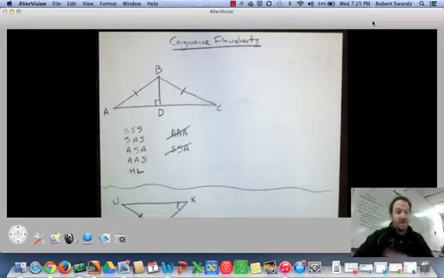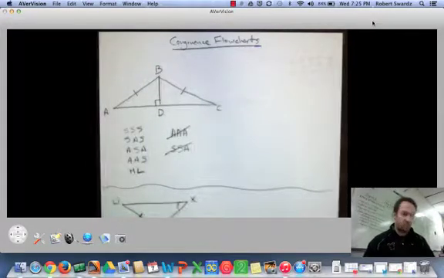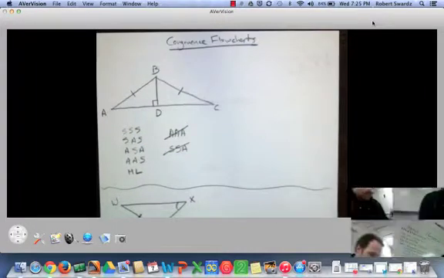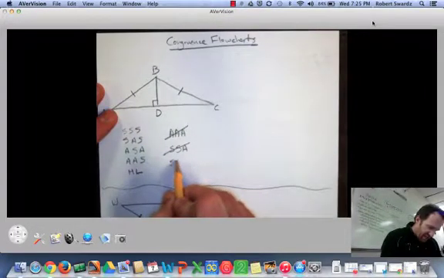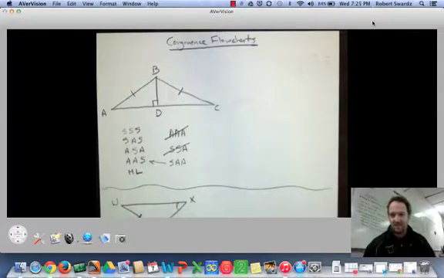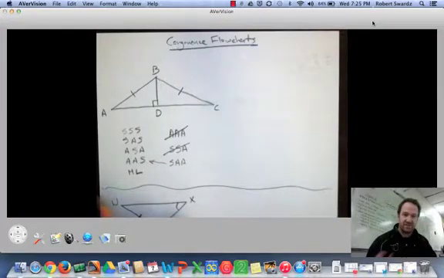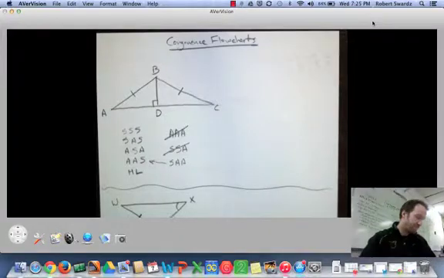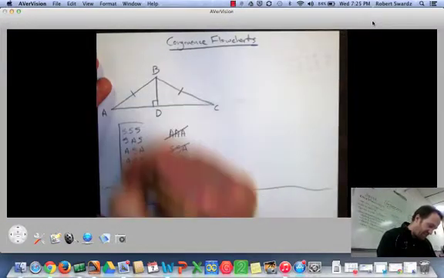Those two don't work. Any other combination of sides and angles doesn't work either, only these 5. Now, you might think, well, what about side, angle, angle? Well, that's the same as angle, angle, side. It's just backwards. Okay. What about LH? Well, same thing, right? It's just backwards. So again, just these 5.